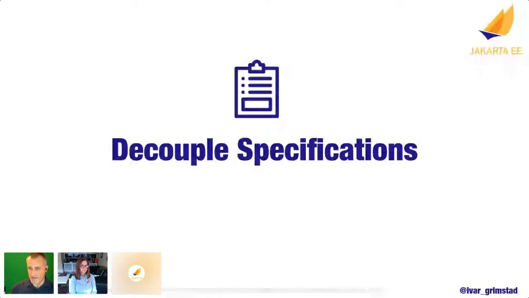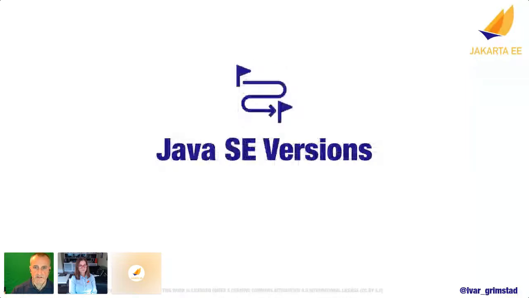We need to do some decoupling in the test suites. The TCK is a little bit too entangled. And also some of the specifications are having dependencies on each other. So it makes it difficult to do small changes that don't ripple through the entire system. We want to have some sort of alignment with the Java SE version. So we don't come into situations where people are asking what Java SE version Jakarta EE version X will support. We'll have some predictability so you can plan for it, and it will be natural which Java SE version is selected.